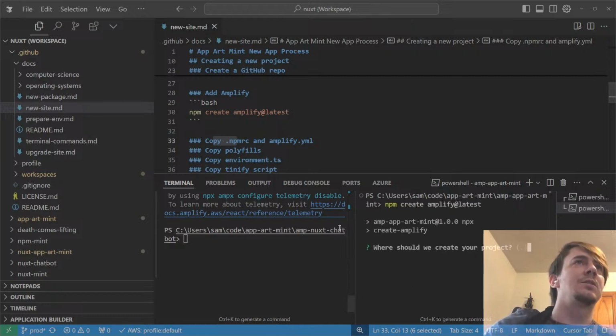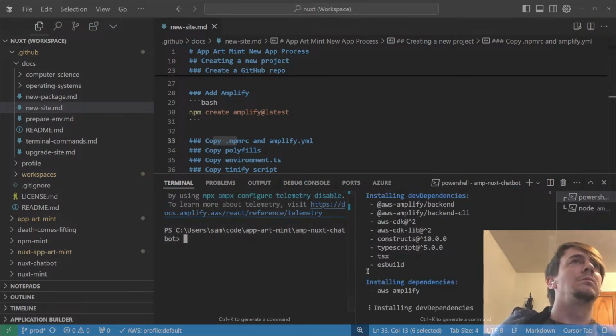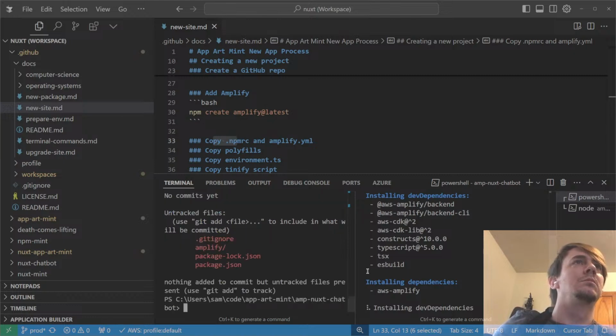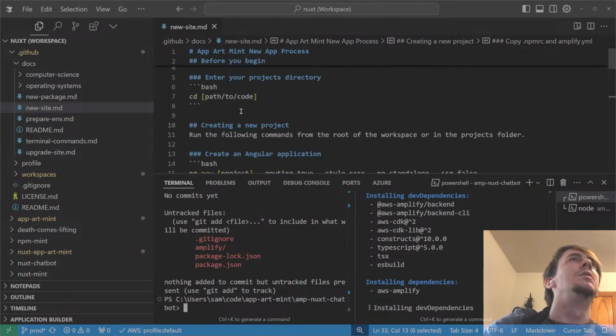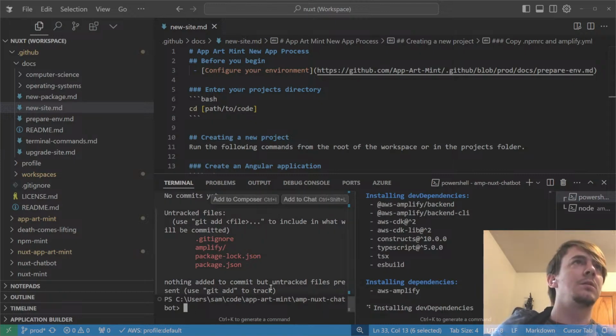Hopefully this one goes faster because of caching. And we have our git ignore, amplify, package lock, package.json. Everybody's happy here. Git add -a.